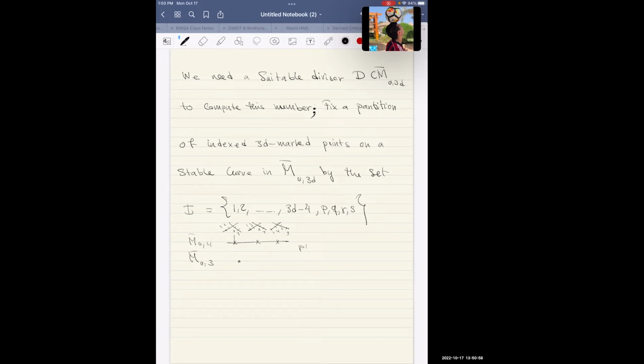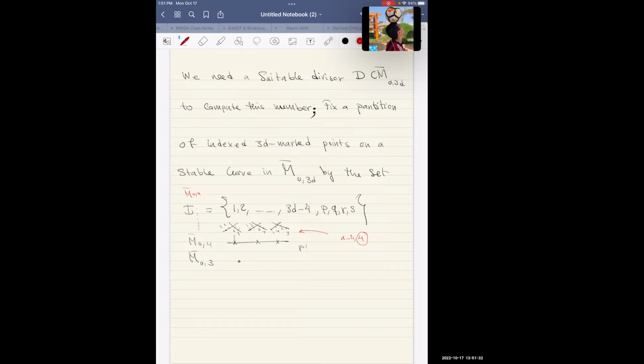Each one was a divisor in P1. And because the moduli space M bar 0, 4 was a P1, each choice of partitioning the 4 points gave me a divisor. Yeah. So then we said we can go all the way up to M bar 0 n. And in order to pick the divisors, we argued that if I can split n into n minus 4 and 4 points, then the choice of labeling of these 4 points, similar to this situation here, gives me divisors, right?